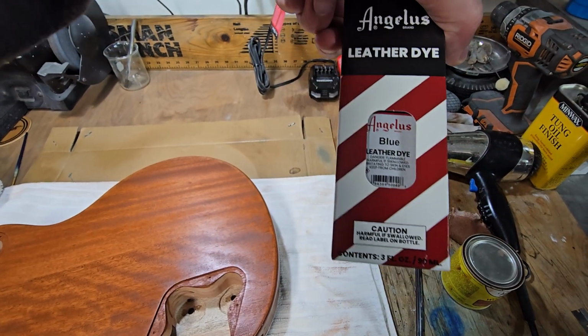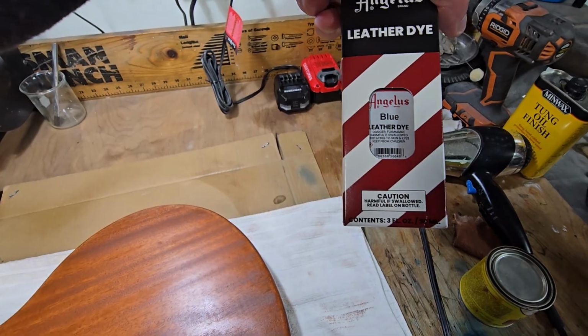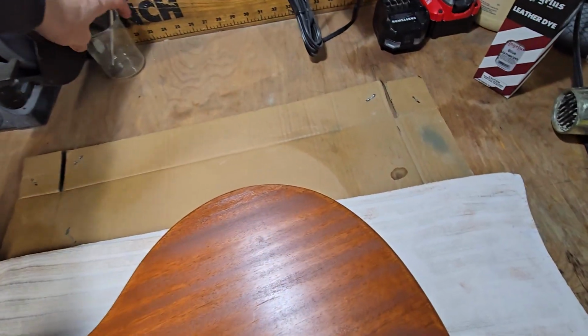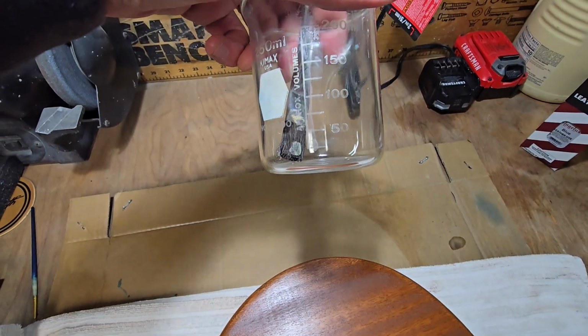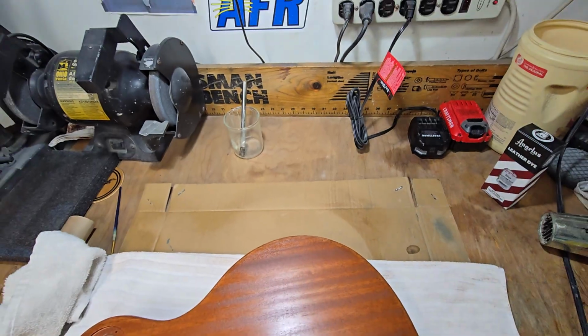I have a couple different colors, as I said in my other videos. Brown, an orange, and a yellow. This is the blue. It's very, very strong. This stuff, like I said, I have a cup here. I think I had them posted in my last video. It was 50 milliliters of denatured alcohol to like 2 teaspoons of the dye.